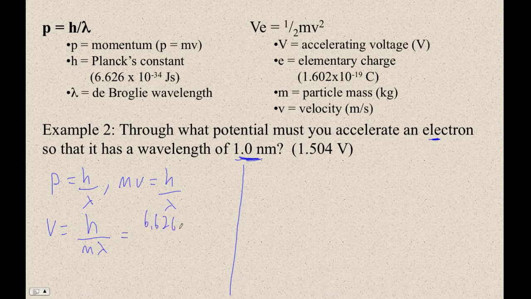So therefore the velocity equals Planck's constant over M times lambda. So 6.626 E minus 34th joule seconds, divided by 9.11 E minus 31 kilograms times one nanometer, which is one E minus 9 meters. So 6.626 divided by 9.11 E minus 31 divided by 1 E minus 9. And I'm getting the velocity here is 727332.6 meters per second.